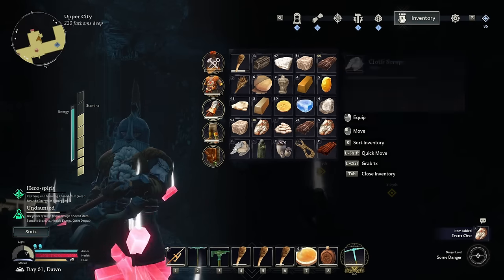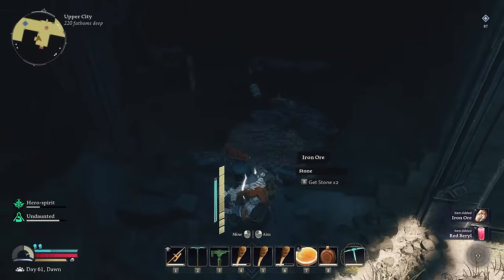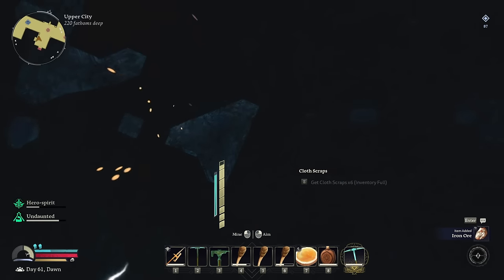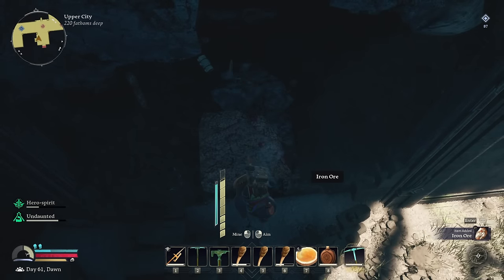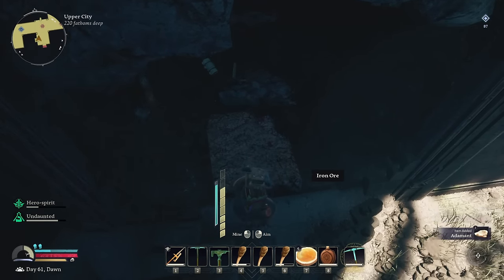Metal scraps can go on the floor, and those can go on the floor. Let's pick up all the iron ore. We can't still do it because of the stuff that's on the floor. Let's try to do it here. Can we do it here? Are you going to let us sing or not? No, you're not.